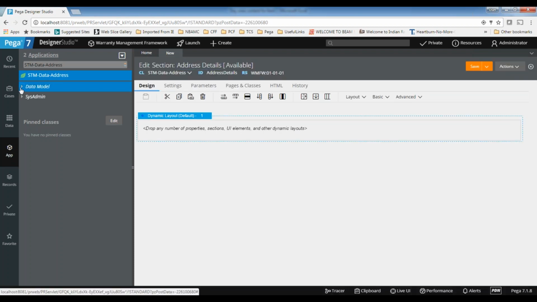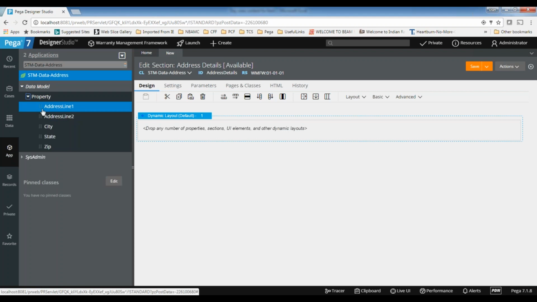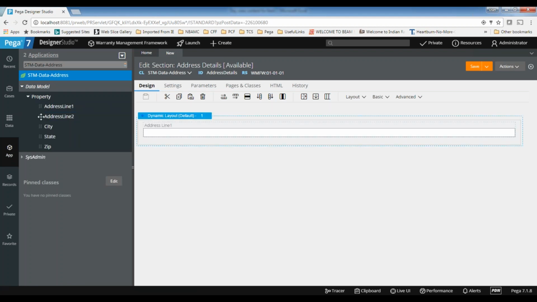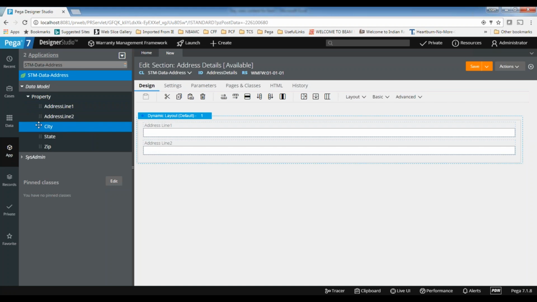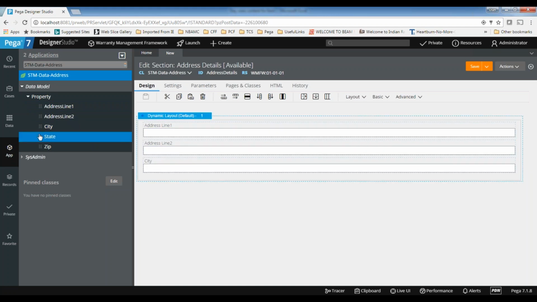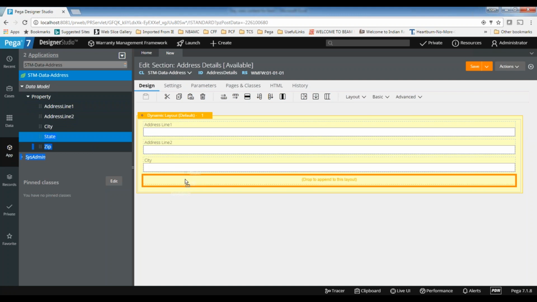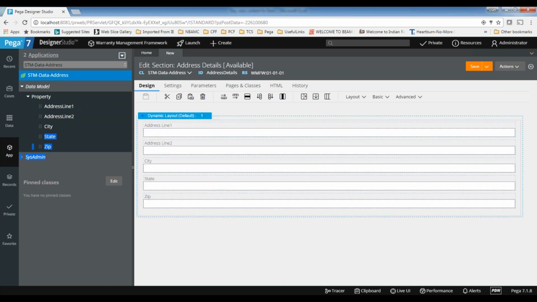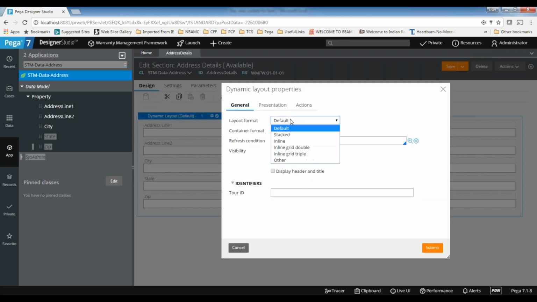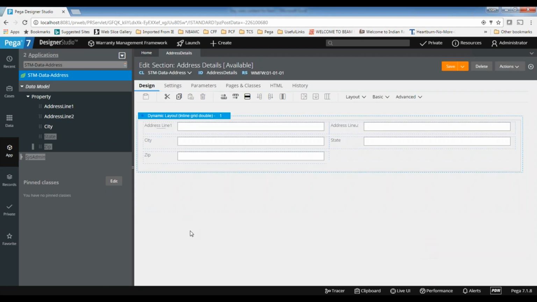Then we will see this for later. For now, let me add it. So I configure the UI here.